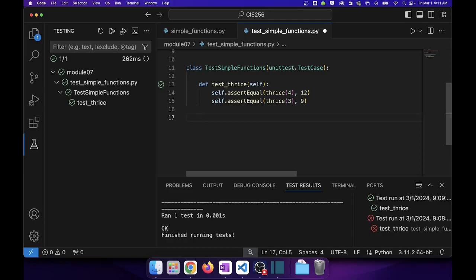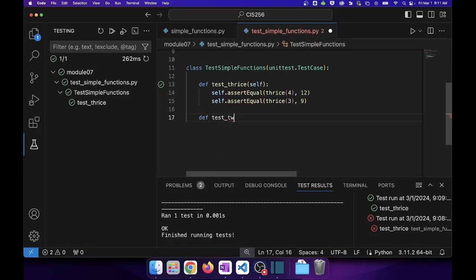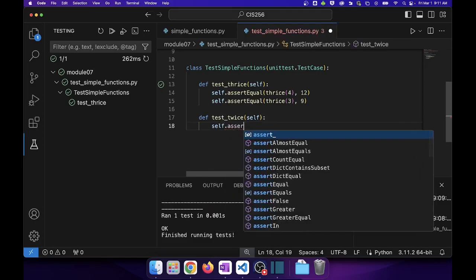So I'm going to define another test here. Test, and this one I'm going to test twice. So I've got a thrice method, and I'm going to end up developing the ability to twice a number, to double a number. That's not really a very good use of that grammatically, but I'm going to write a couple assertions here.